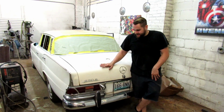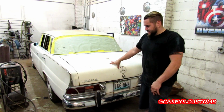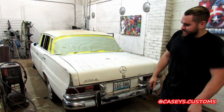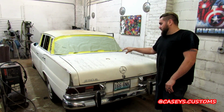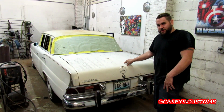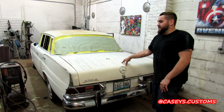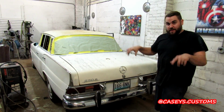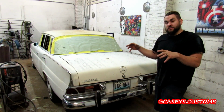What's up, guys? In today's video, I'm going to be putting a trunk floor in this Mercedes 230S, some 60s Mercedes. They don't make a floor patch for these. They don't make a lot of parts for these, actually, we're finding out. But the owner actually had an old truck bed, so we're going to use the floor in a truck bed, so it has actually some built-in support.